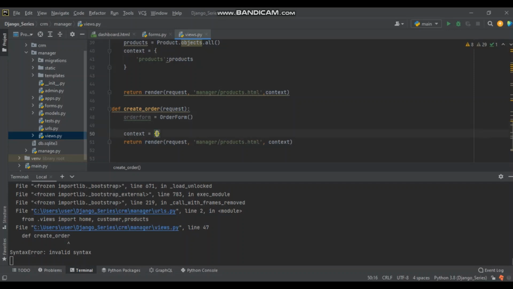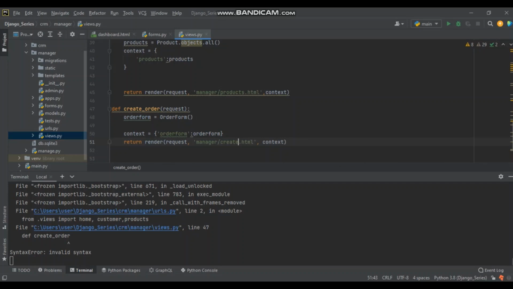Let me just pass this into the template already, and then later I will add other elements. So I will call this other form, and then I'll have to create a template which is called create.html.